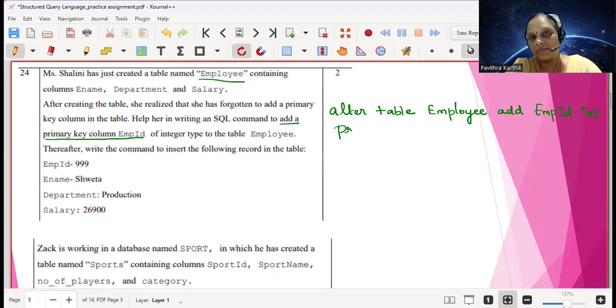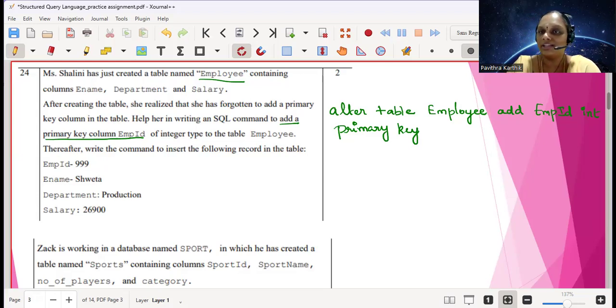Then I can just say primary key. So this is for adding a new column and then setting it as a primary key. ALTER TABLE employee ADD CONSTRAINT PRIMARY KEY will only do the constraint for the primary. If the column is already there and you want to set it as a primary key, then you have to use the constraint keyword here.